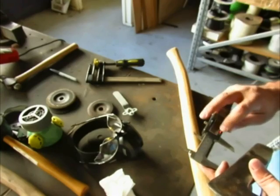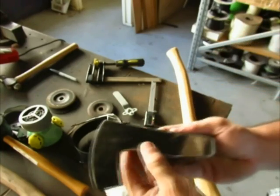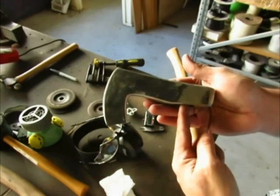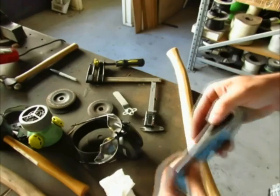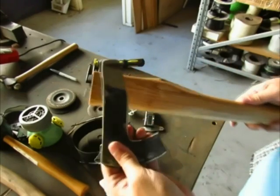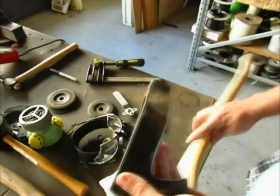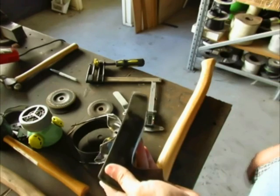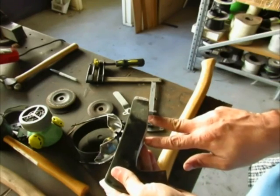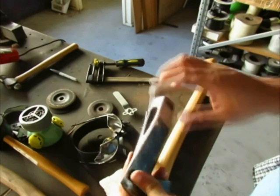So that is smaller than this. It doesn't matter how I cut the axe handle, the bottom is going to be smaller than the top, which means that if I get a perfect fit here, there's going to be a big gap either side at the top here.